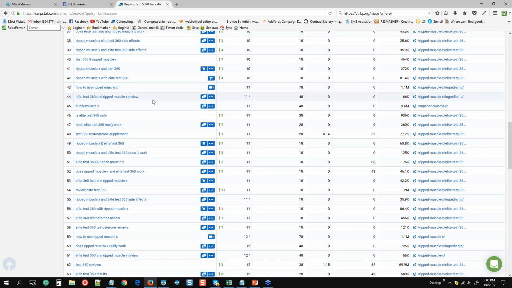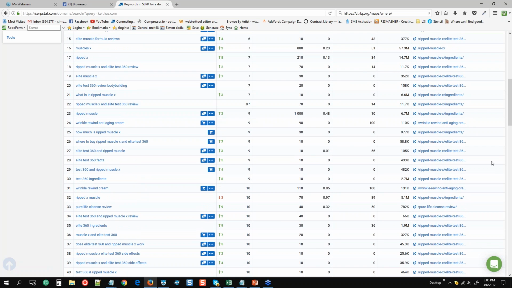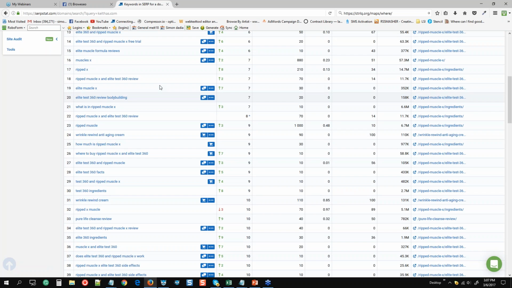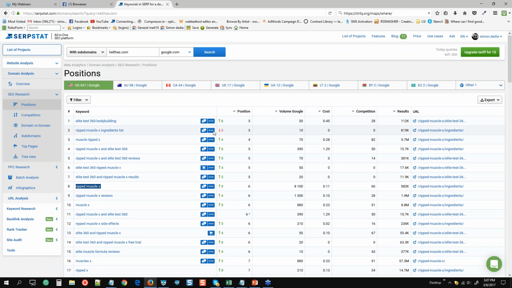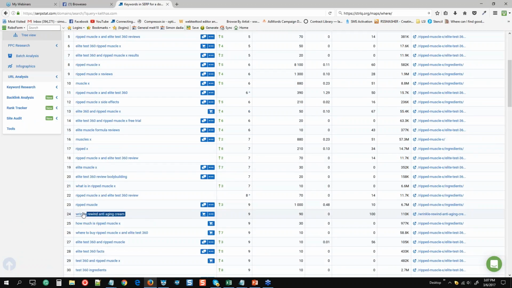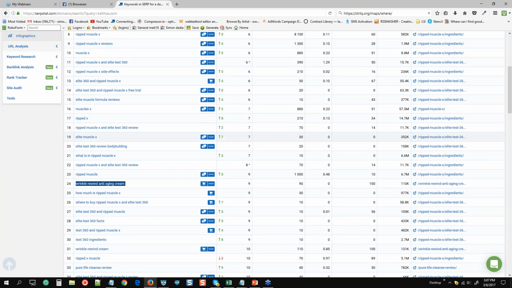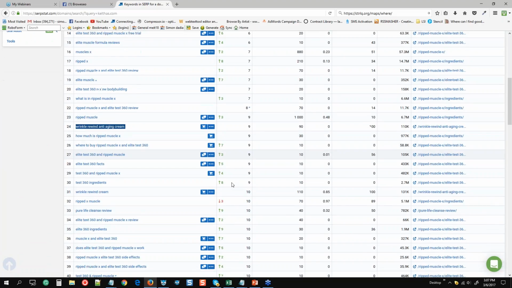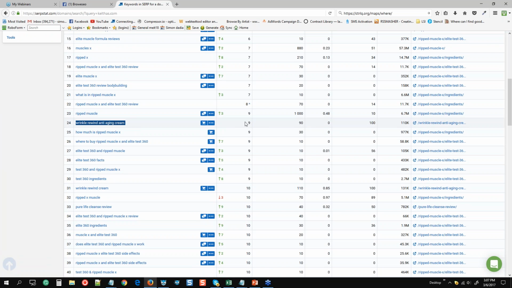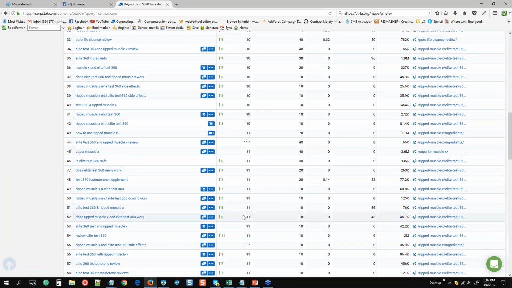Actually, before I go in and demo this, I'm going to explain the method behind the madness. I think that's probably the smart thing to do. I just wanted to show you what we're going to be doing. I think I'm going to grab this keyword here, because it's at the top of page 1, position 9. It's on the top of page 1, and I think I saw something over here with a bit more traffic. Anyway, we'll come back to that a little later on.